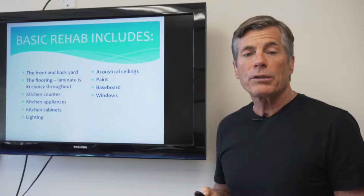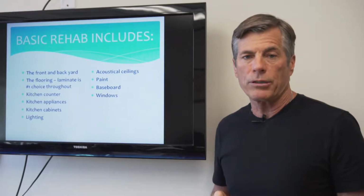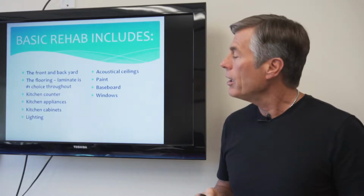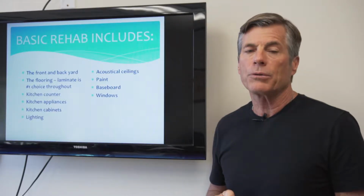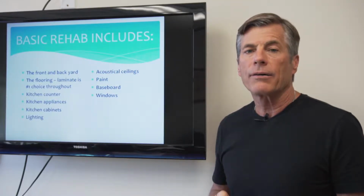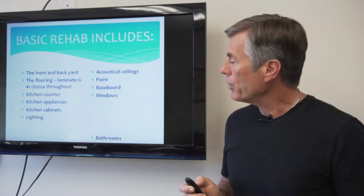And if you look around at your neighbors, you'll see that probably 80% of them have double pane windows. So if your home is still using single pane windows, between tenants is when you want to consider dual pane windows. Your tenants will appreciate it. It will save them money on their energy costs. They're quieter. And of course, you're adding value back to the home by changing out your windows.